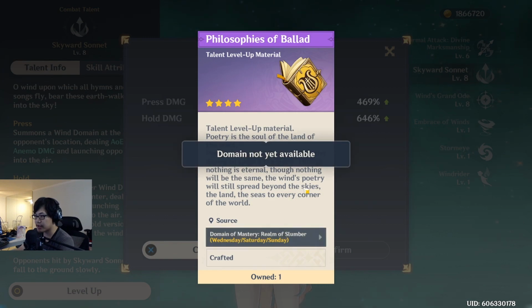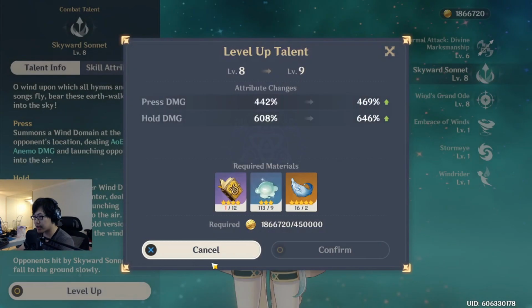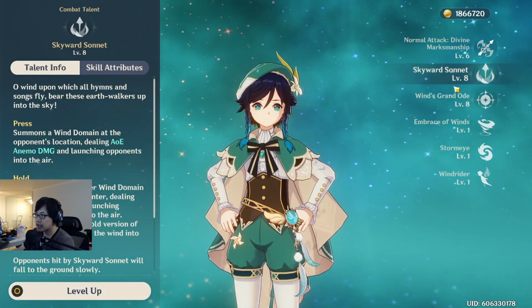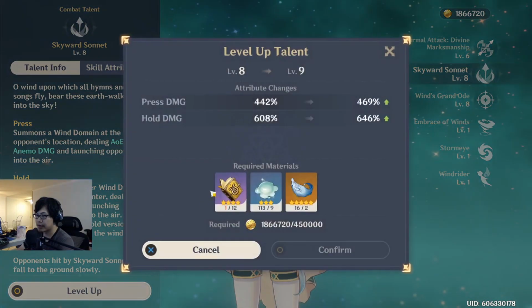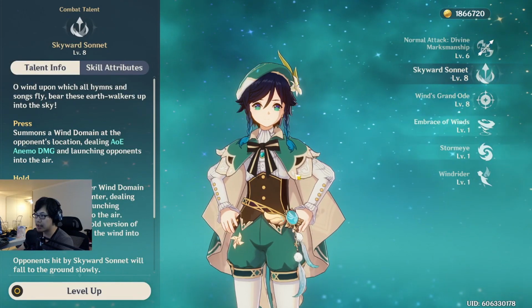I think the domain is... It's not available today. What is today? Oh yeah, it's Thursday. Forgot. So it's probably on Saturday, when next Saturday comes, I'll probably get some more. What are these, Ballad books, to get his talents to 9.